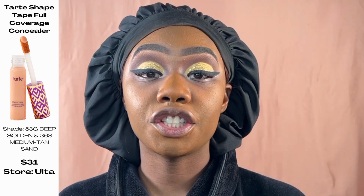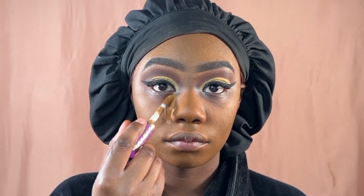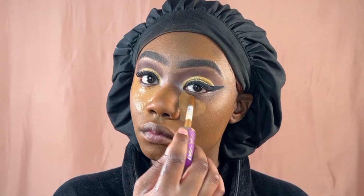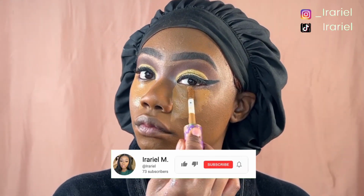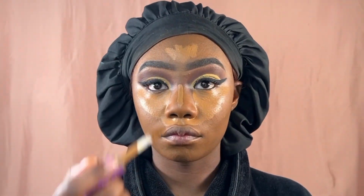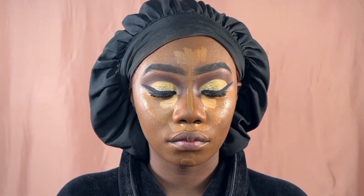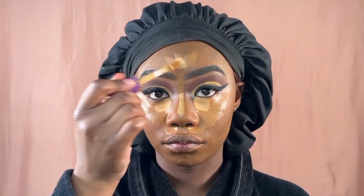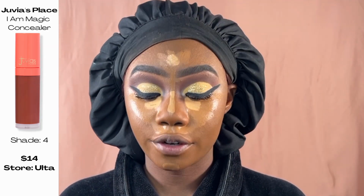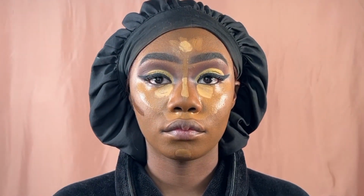Now I'm going to highlight in the shade Deep by Tarte Shape Tape Concealer. Now I'm going to place my contour with Juvia's Place concealer in the shade 4. I should have picked up some more of this.